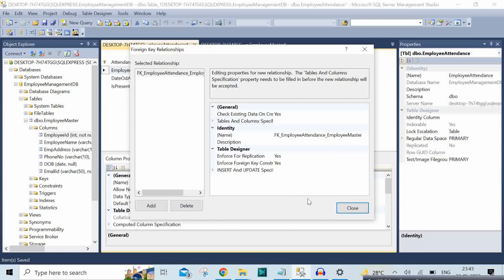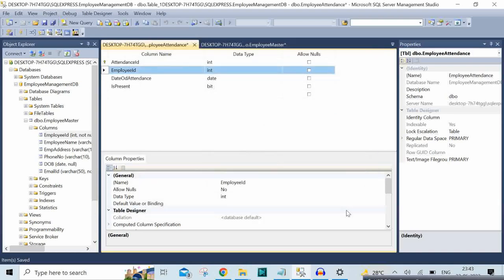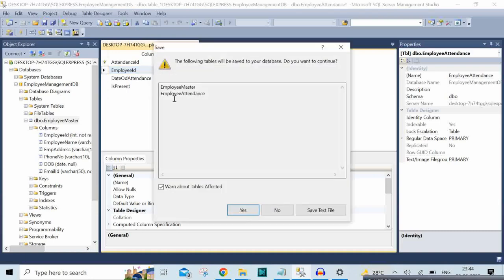So the relation is established, and I will now close this. So this will become the foreign key at this moment. I will save it. You need to click yes.